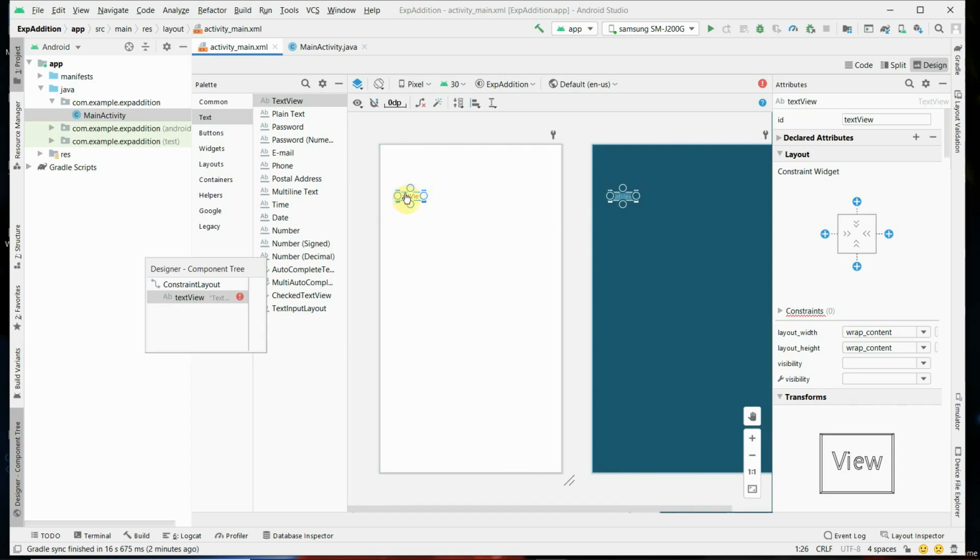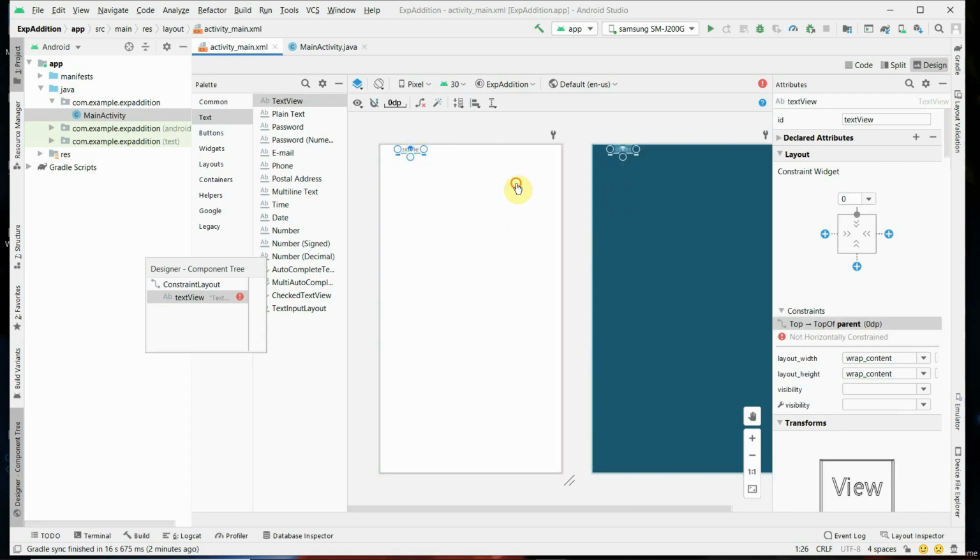Now you have to fix at least 2 handles of this text view. I am going to fix the top handle to the top of the parent and the left handle to the left of the parent.